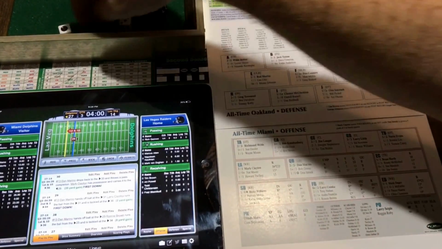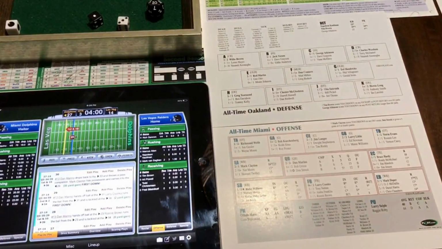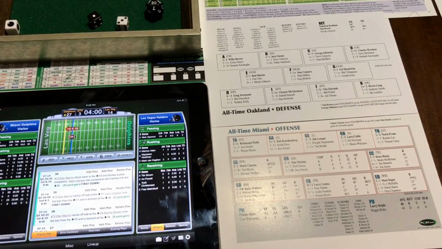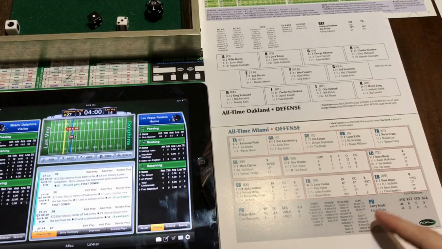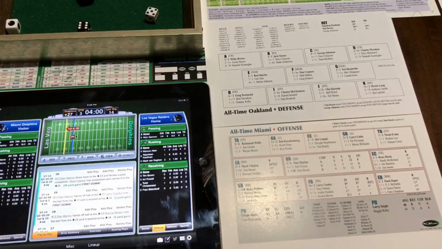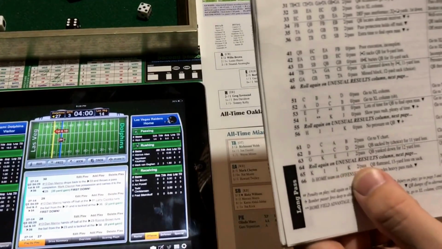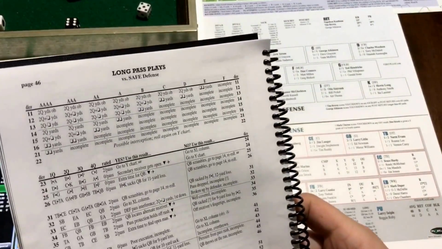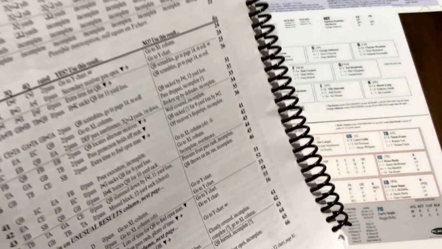That'll be an audible play. So a 1. And a 1 on the audible says it's going to be a long pass versus a pass or safe defense. So long versus safe defense here. And a 20. It's going to be over to Bruce Hardy. All right, Bruce Hardy's the guy we're looking for. 65 says I. Does he have 2 pass? So I is Chester McLaughlin. He does not have 2 pass. So looks like he is receiver's not open, incomplete.